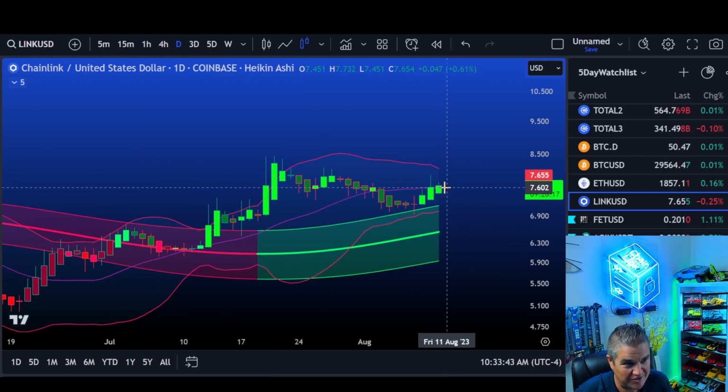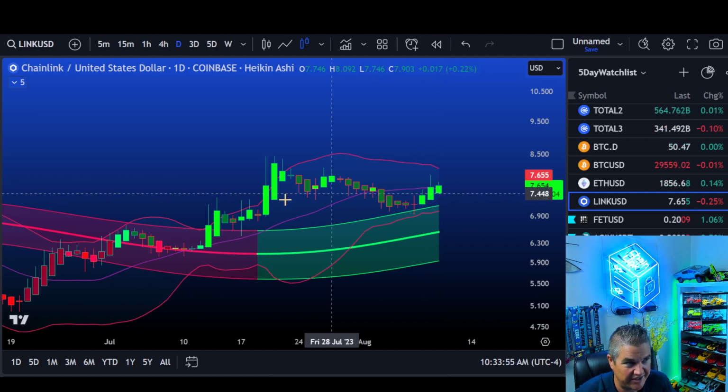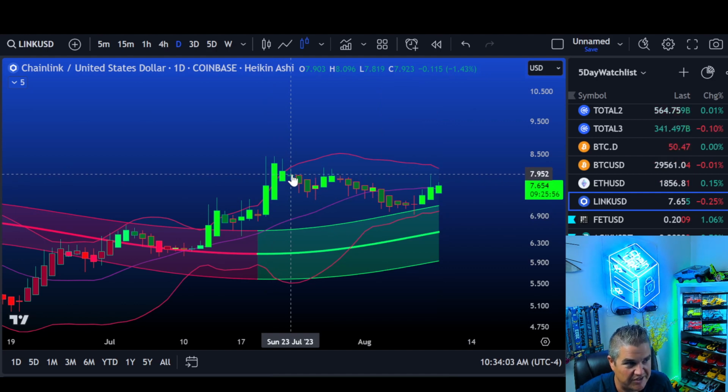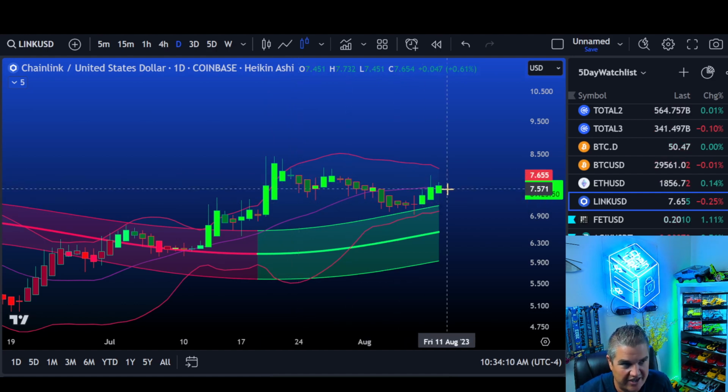So that is what to look for: you watch for strong trends with no lower shadows. When you start to see a lower shadow, that's the bull or bear pulling in the opposite direction. As long as you don't have a lower shadow, you're good. When you start to see a lower shadow after bullish momentum, that indicates a lack of momentum in that trend and can signal a potential reversal or at least consolidation. So watch for that on the daily.